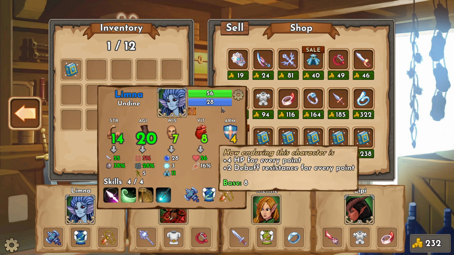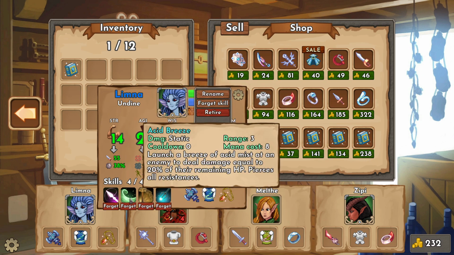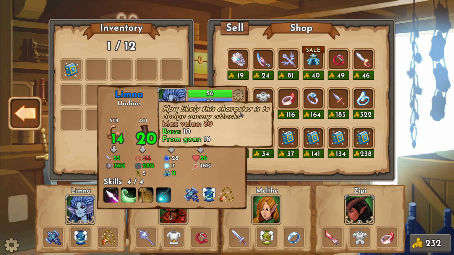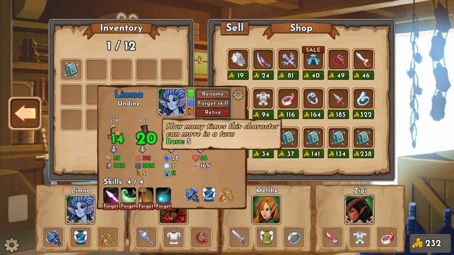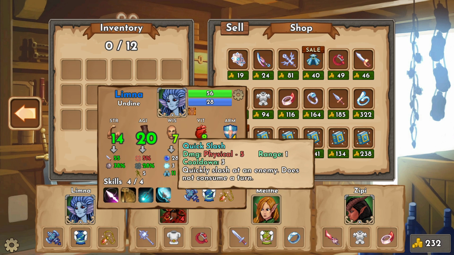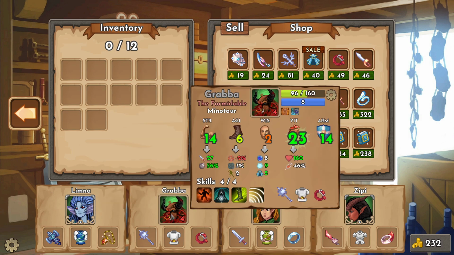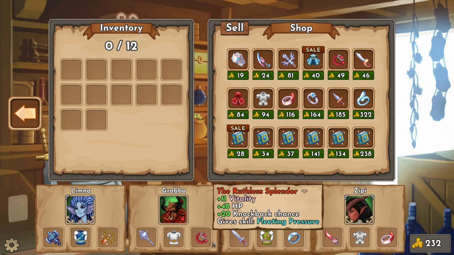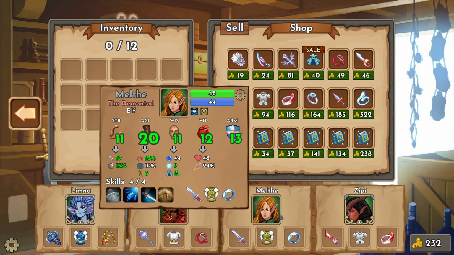First of all, let's do this quick. Forget skill. Forget skill. Acid Breeze. Learn Quick Slash. I still think we want you going first. Getting agility onto you would be useful, but not for the sake of this. You'll just have to be slow, unless we just give you 4 agility, which is maybe what we do.